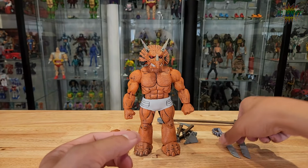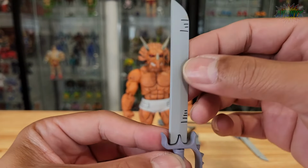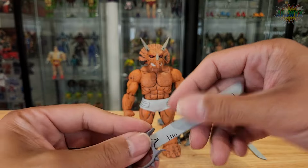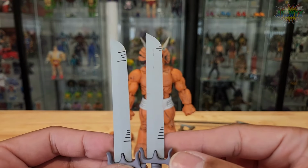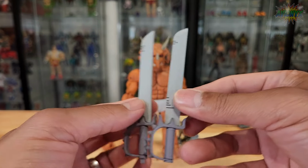And then he's going to come with two ginormous swords with spikes on the handle. Looks really good. And it even has the beveling down the middle of the blade. And so the second one should be the exact same thing. Few little paint differences or line work, as you can see there. But it looks really good.